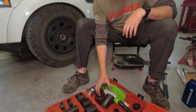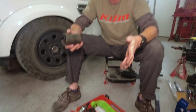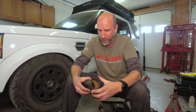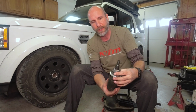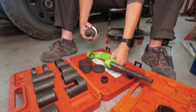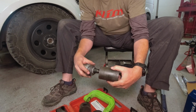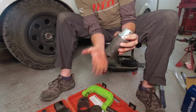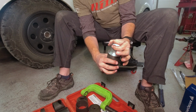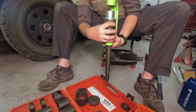One of the things you're absolutely going to have is one of these. This is a ball joint press kit, and we got this from the tool rental loaner program from AutoZone. What this is going to allow you to do is use different adapters to press this in and out. You have this kind of thing, got it upside down right here like this. And then when you're pressing this in, you're pressing against this, not the ball joint. And then that goes through the control arm. And you're doing that with this big press right here.